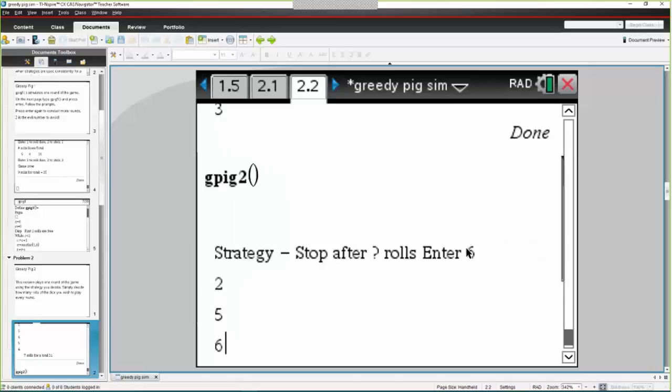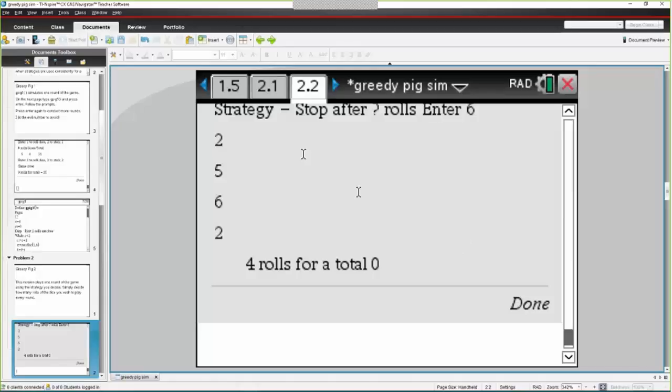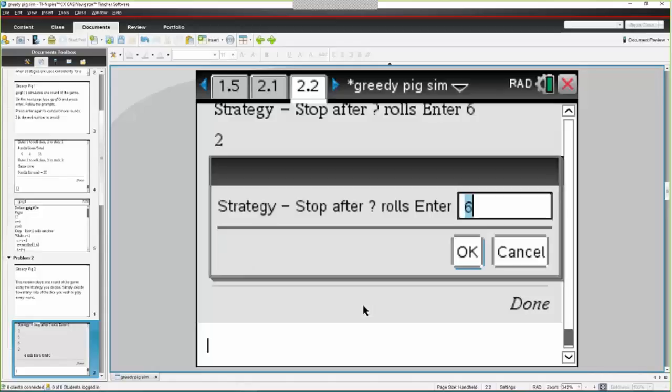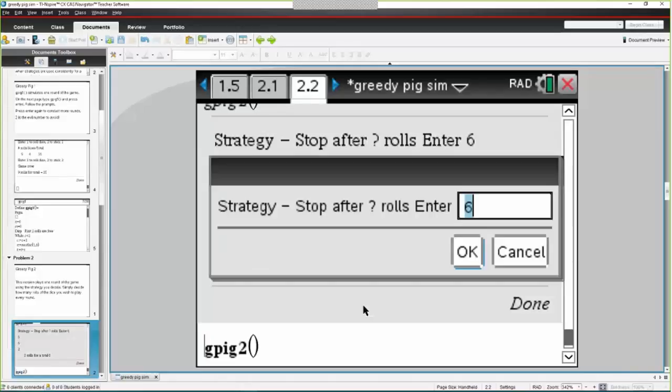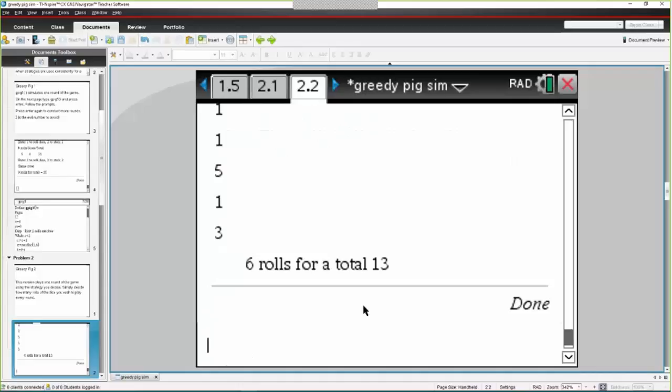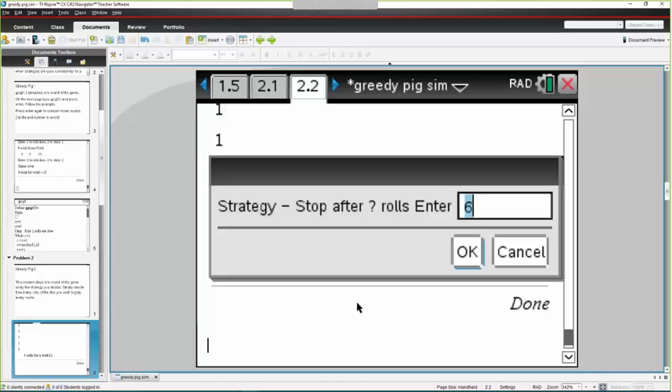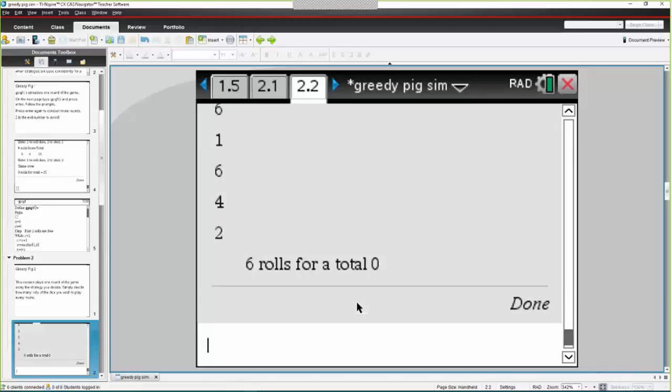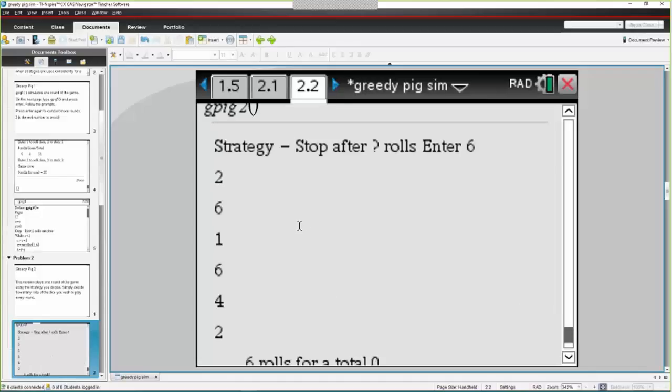Okay, in this case we were going to sit it out or stand up for 6 rolls, but after the 4th one, we got a 2, so we've got a total of 0. And you can see that if I keep that strategy, this time 16, this time another 0, and so on. So you get the idea that we've now made the code give us one complete round of 6 rolls of the die. Okay, so there we go. We got wiped out in the last one there.